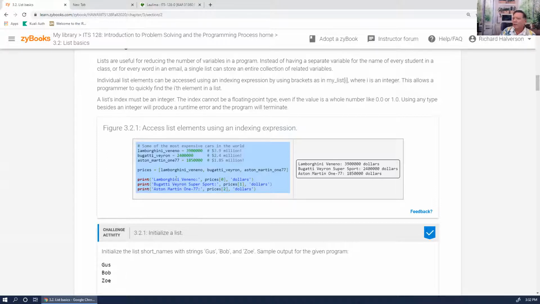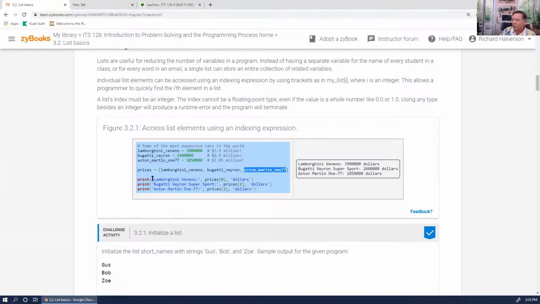So this is a Lamborghini, and here we're actually referring to that value using the name of the list and the index. Lamborghini is the first one, Bugatti is the second one, and the Aston Martin is the third one. So this is just a thing that demonstrates how all these things work.